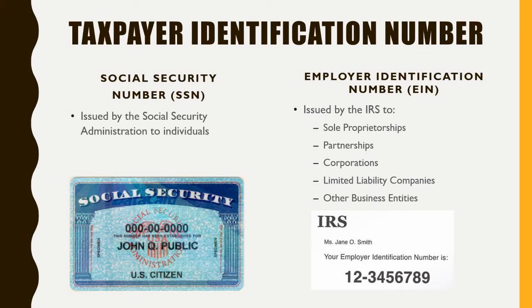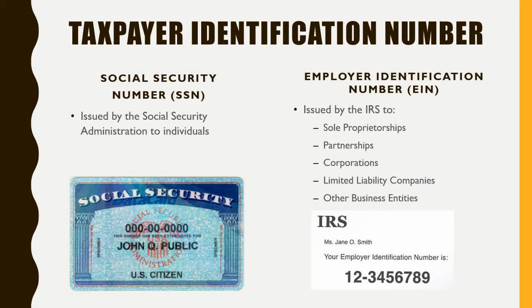Especially when you're getting paid, you always have to give your social security number, or if you are a green card holder, you have to give them your temporary green card ID number, the ID number that you can use to apply for working. But in this case, we're only looking at a social security number. As you can see, it's a small card. It could be green, it could be blue, or it could be white, to the best of my knowledge. It usually has your full name that's legally on every document, and the number format is 3, 2, and then 4. So that is what a typical Social Security card should look like.